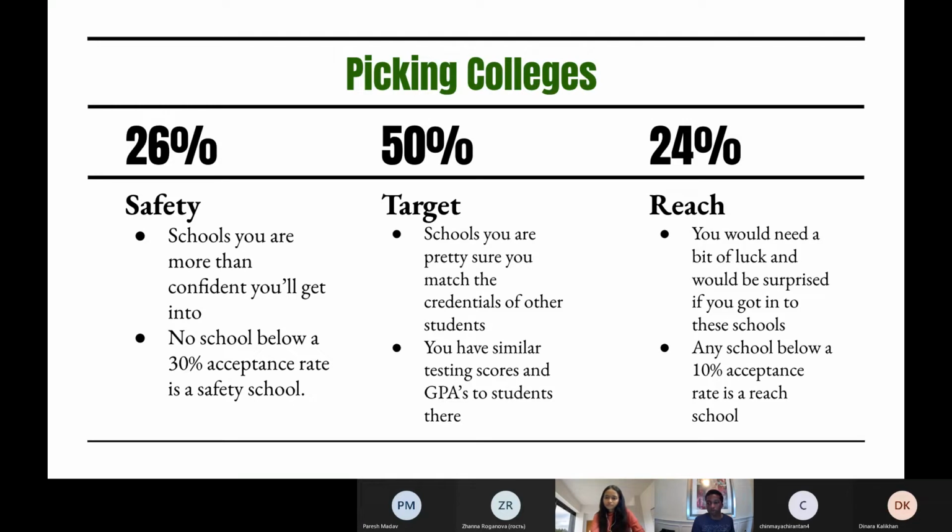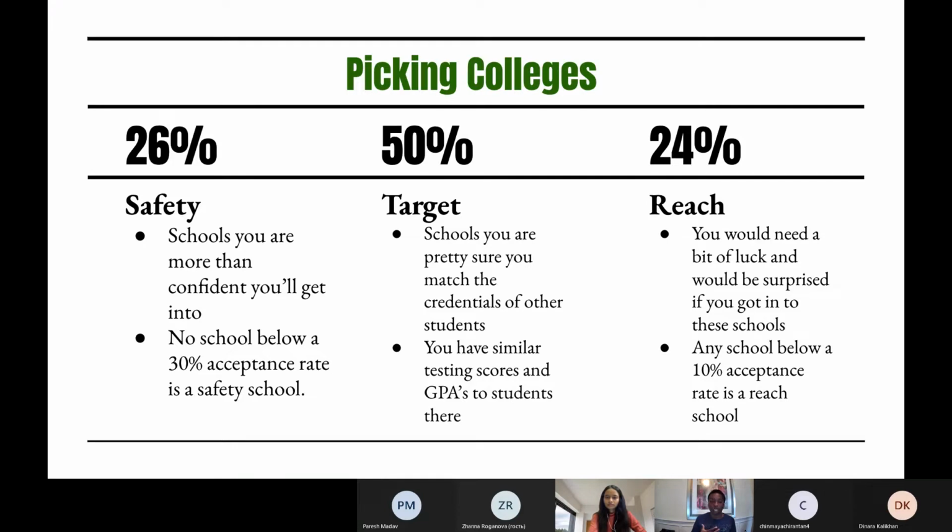The reason why you want to do this distribution of schools is because you do not want to end up in a situation where you don't get accepted into a college. Everyone eventually gets rejected from a school. It happens to the best of us. I was rejected on some of my college applications despite getting into Harvard of all places. It's not just black and white that if you get accepted into the top schools, you'll get accepted everywhere else.